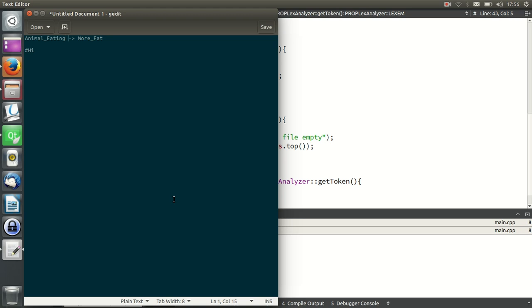When it finds the hyphen, it holds another state to determine whether the next char is a left bracket or not. If it's a left bracket, it's going to return a left implication or an error depending on the case.